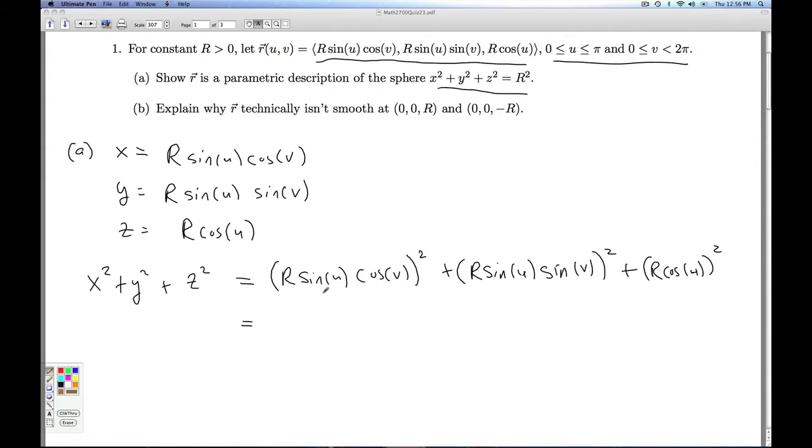And we're looking at what's going to happen. We're getting an r squared sine squared u cosine squared v, r squared sine squared u sine squared v. So these two terms will combine with Pythagorean magic on v to give us r squared sine squared u. And we just happen to have an r squared cosine squared u standing by. And so Pythagorean magic once again gives us that's equal to r squared. Now hopefully you recognize this as being spherical coordinates.